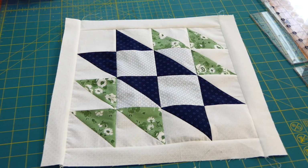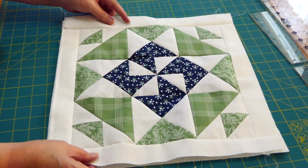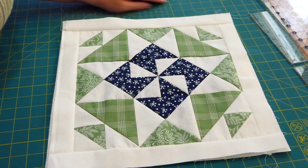Okay, there we have block 4 with the first row of finishing and block 5 with the first row of finishing.